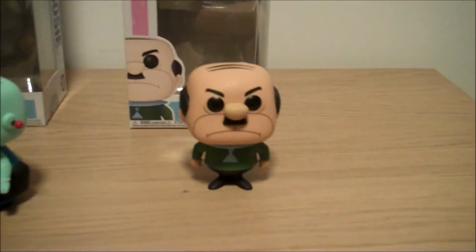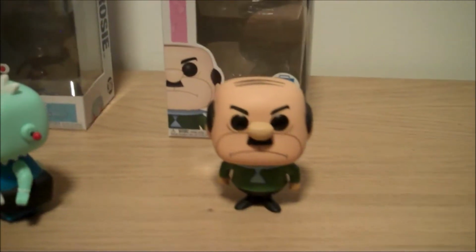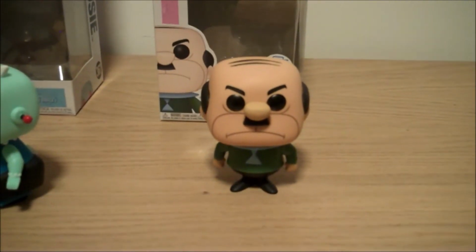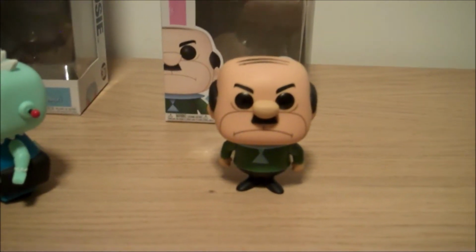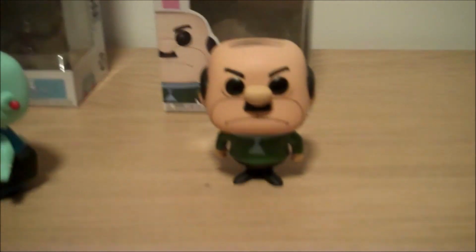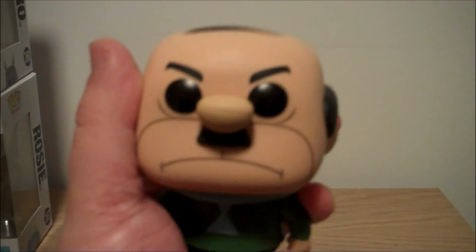And knowing that he was going to be a Funko Shop exclusive, I was so nervous that I wasn't going to get him, but apparently he didn't sell as rapidly as some of the others in the past. And I'm quite surprised about that, because people that I know who are Jetsons fans adore Mr. Spacely, and he looks just like he came out of the cartoon, especially with his facial expression and the mouth. Again, the mouths really make these pops, but he's small and stocky, and I love the little hairs on the top of his head as well as the hair in the back.